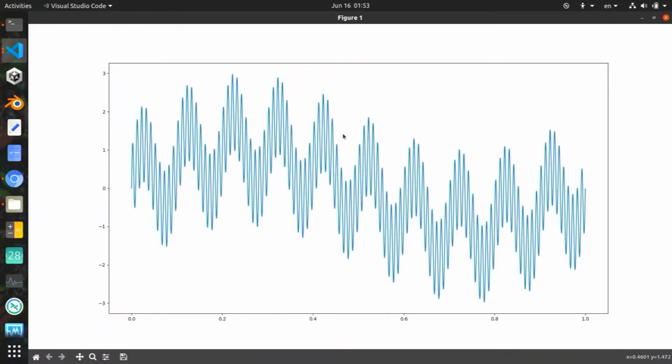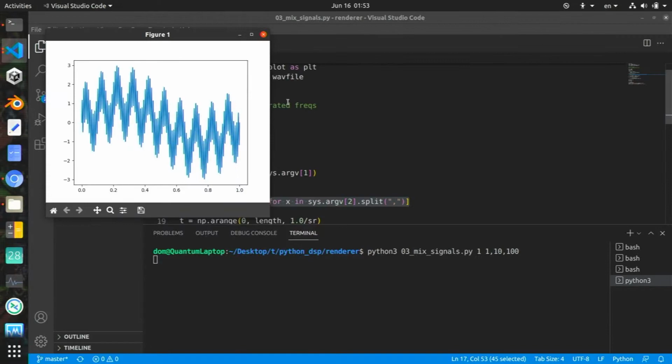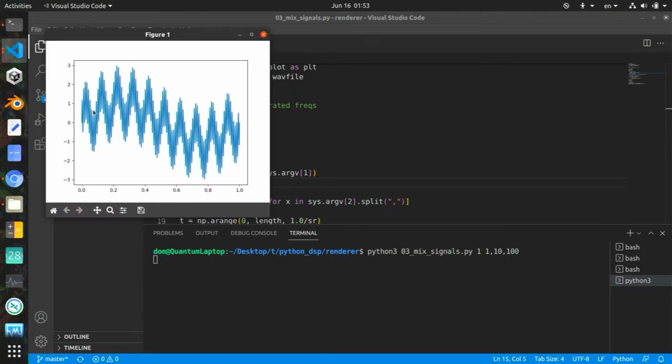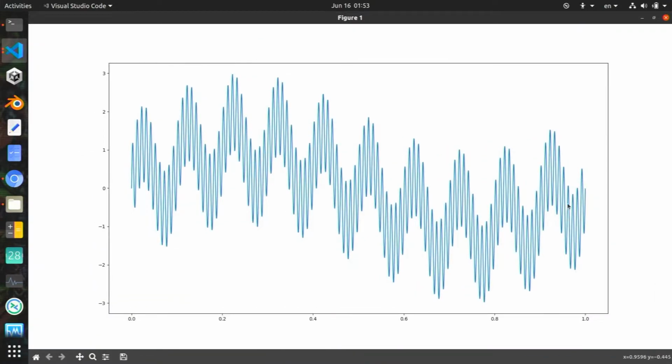So yes, this is what happens here. We are seeing 3 signals combined, and you are seeing one big wave, and this wave is the fundamental frequency of this collection, but we'll talk later about the meaning of fundamental and more in the context of overtones. So in this case, it's just the lowest frequency, and there's another frequency here that happens 10 times in this second, and then there's the really fast one that's happening 100 times in this second.